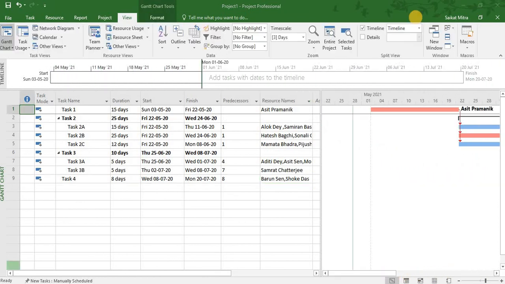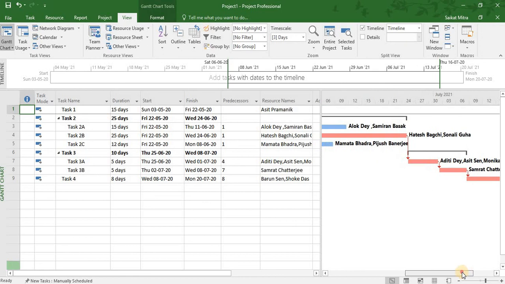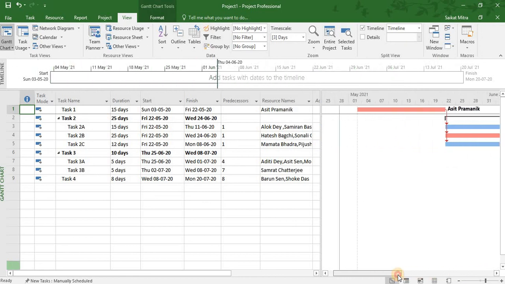The next thing that we are supposed to do is display the network diagram. After displaying the critical task in the GNATT chart, we need to go to the view menu, then go to task views, and then select the network diagram.